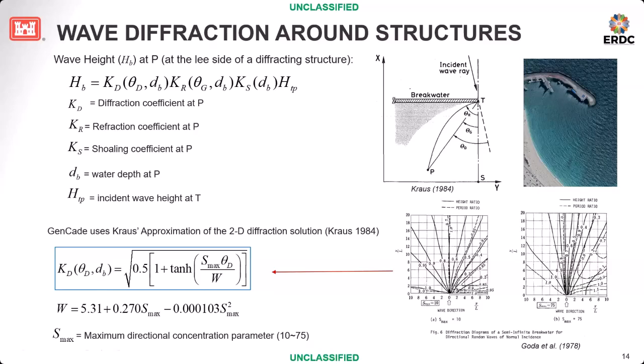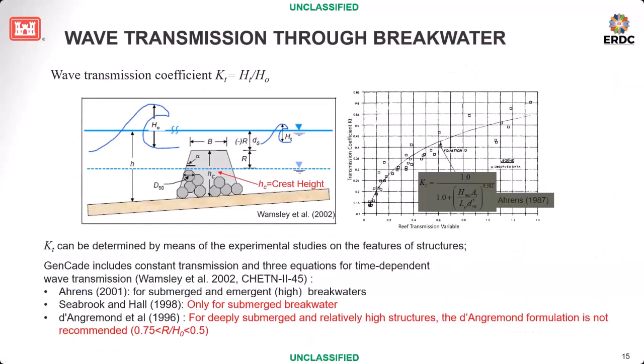So I don't want to go into detail, but I want to let you know diffraction is based upon an accurate analytical solution of that process, such as this. We have a wave transmission effect in the model. You need to determine your wave transmission coefficient based upon the dimension of your structure, and you need to determine how much the freeboard is, and whether your structure is constantly submerged, or submerged or emerged both. So if you don't know, even though the model provides three options to estimate the transmission coefficient, you had better use an empirical equation to estimate the KT.